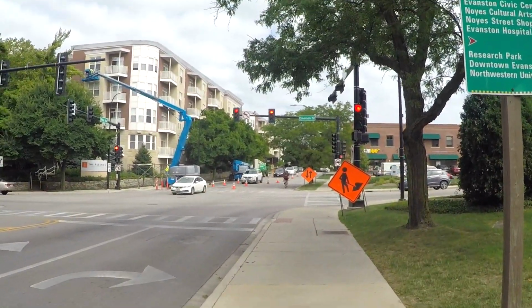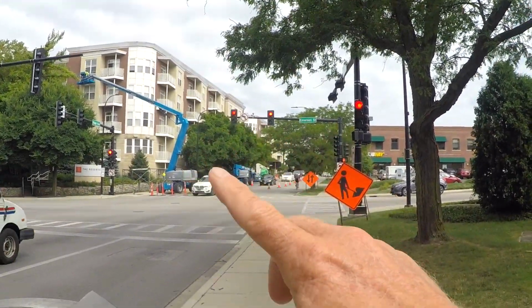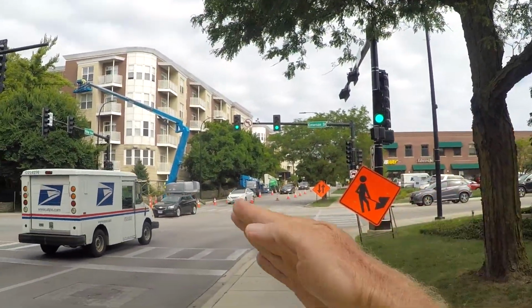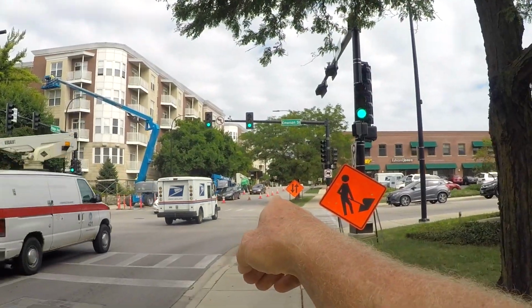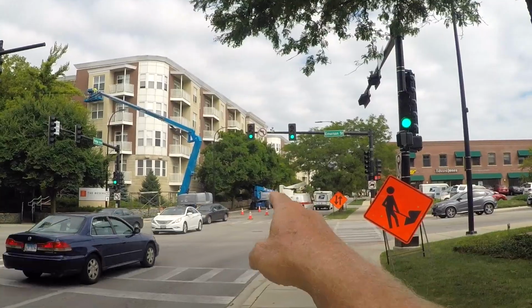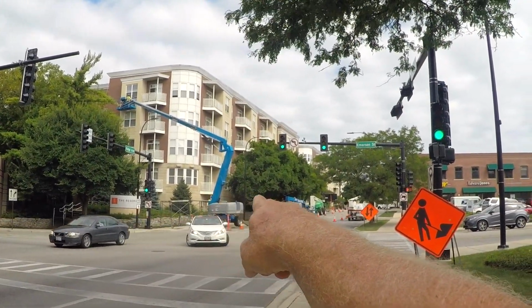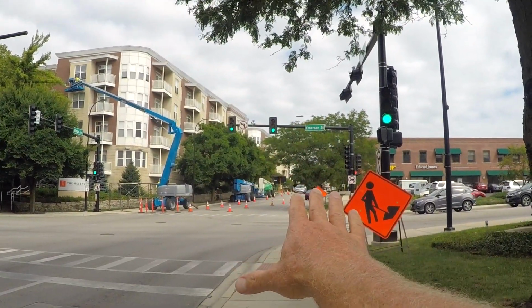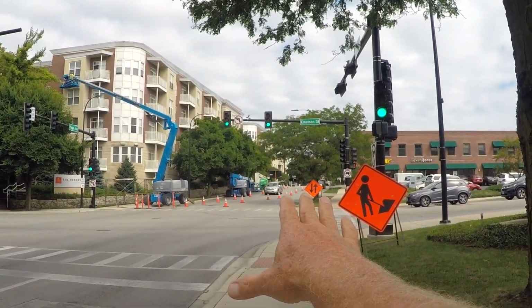In addition to that, when need be, these big trucks coming around this corner here need a bigger radius to get around the face of this intersection, so we beveled back one of them cones. We also have a gentleman standing behind the boom lifts there that comes out and does some flagging for us, a certified flagger.